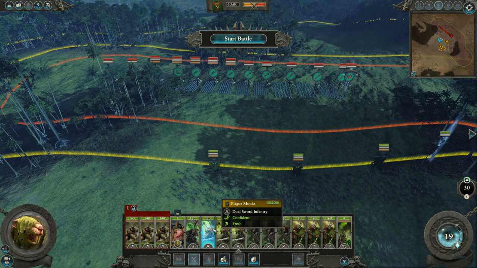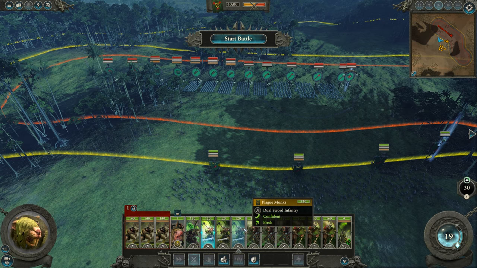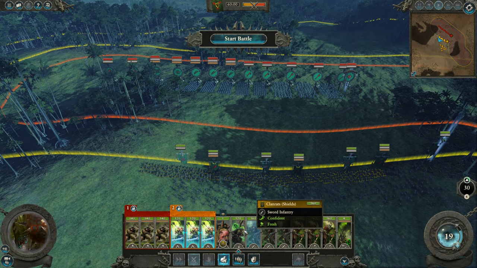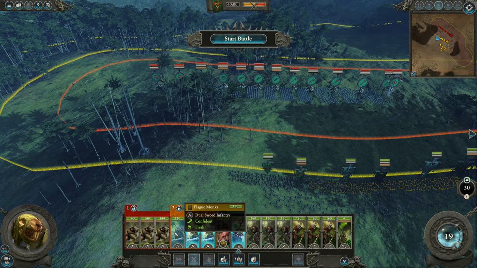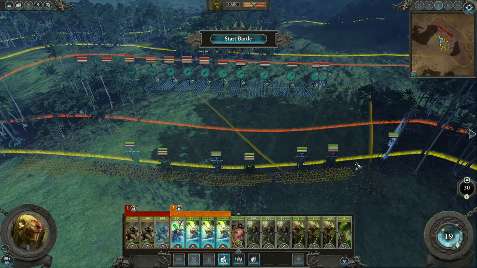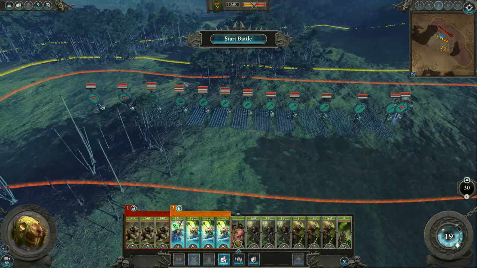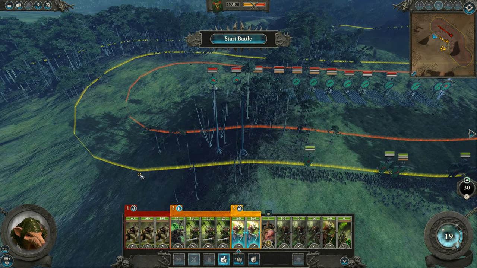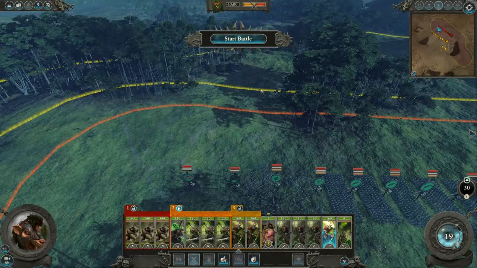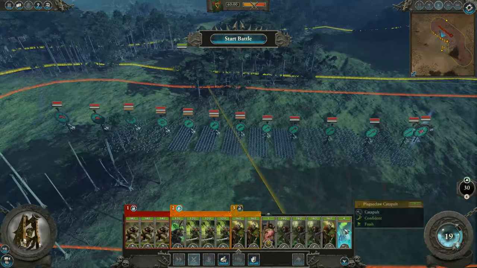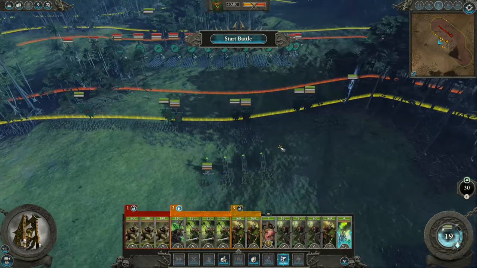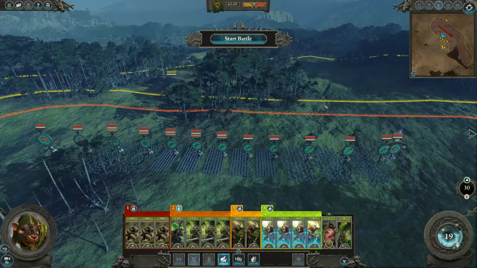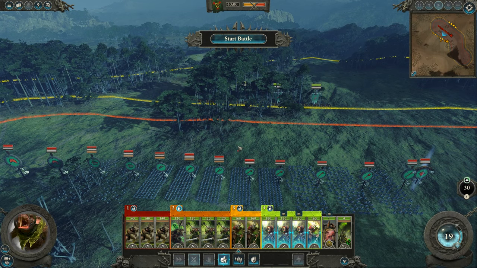For our slingers, they can all hit them from here, so that's looking good. Plague Monks are my dual sword infantry. They are anti-infantry damage and frenzy. So we're going to want to hit their enemy as hard as possible with these guys. I think we're going to go in from this side. Censer Bearers, in fact, I'm going to include you guys, and we're going to go in hard here. This is going to be the main strike from that side. We've got some spears. I'm going to go for two of you over this side and one of you on this side to just run at those feral cold ones. Plagueclaw Catapult is going to go and sit here. And in fact, we'll have you guys all together over there just slamming in.